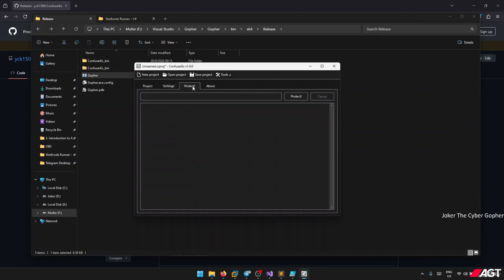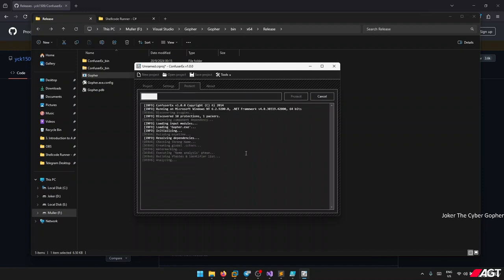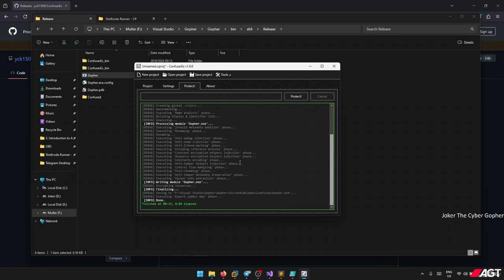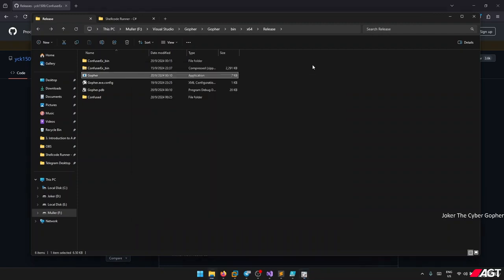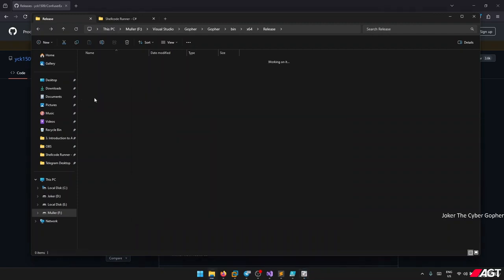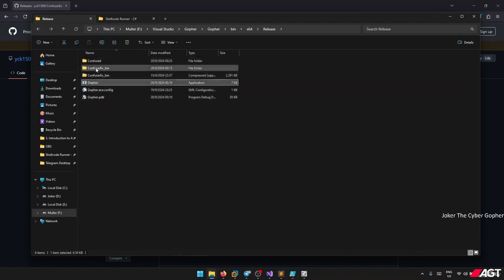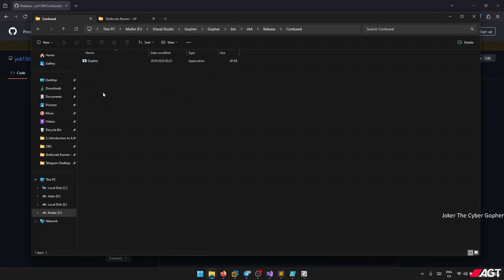Let's come right here on protect, and I need you to say protect to really start adding those functions, features, or obfuscating techniques to your binary. And that was quite fast, finished in 4 seconds. Wonderful. Now we can open the obfuscated folder, and as we can see, our binary is now 40 kilobytes in size, and earlier it was just 7 kilobytes, which means it has been obfuscated.